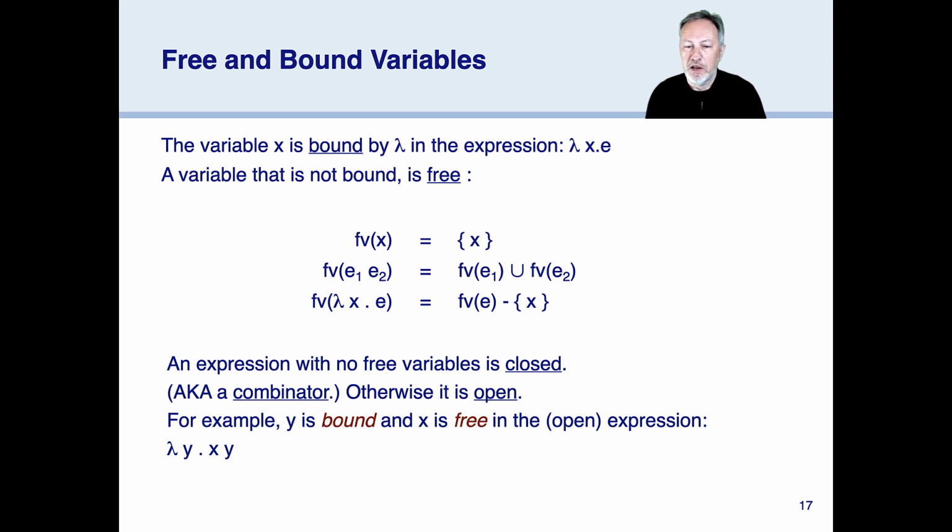Now, if an expression has no free variables, then it's closed. This is equivalent in a programming language to saying all the variables that we're using are all declared somewhere, which is usually a good sign. So particularly in Java, the Java compiler will be very unhappy if you mention variable names that aren't defined somewhere. So all Java programs should be closed. This is what's known as a combinator in the lambda calculus. So I, lambda x.x, the identity function, is a combinator because every variable, x, is ultimately bound by its lambda. So there are no free variables in I.